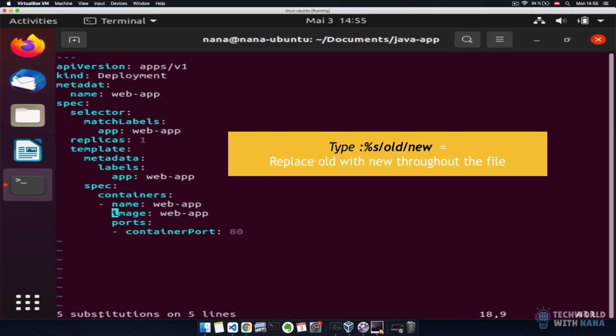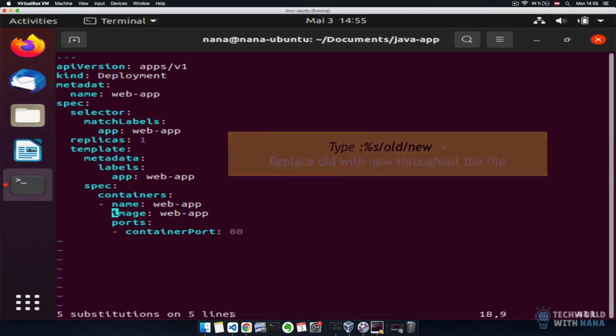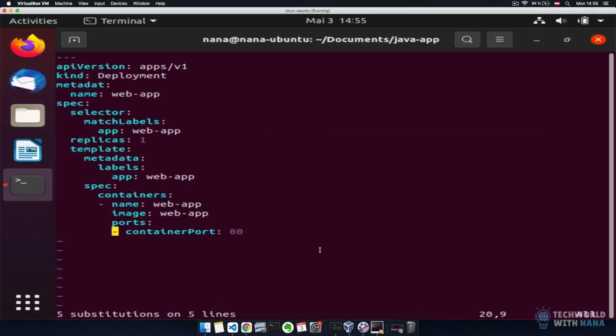And I also have this kind of summary right here. And again, if I want to undo my changes, I just click U and there you go. So these are basically all the commands you need to know to be able to use Vim Editor comfortably and to make it useful and efficient for working with files.